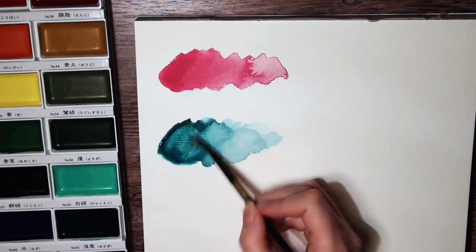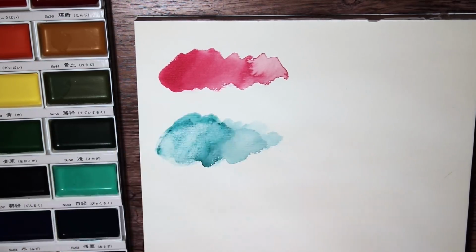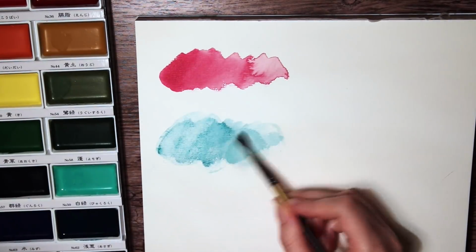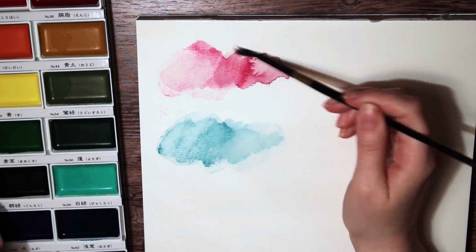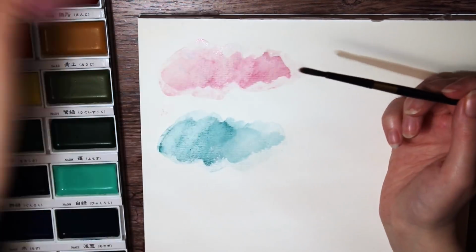I also did a little test on how well you can pick up or erase the colors once they've dried on the paper. And as you can see, even if I had a pretty thick and pigmented layer, the paint lifted up very easily. And I believe that if you use a more high quality paper, you could probably lift up even more pigments.